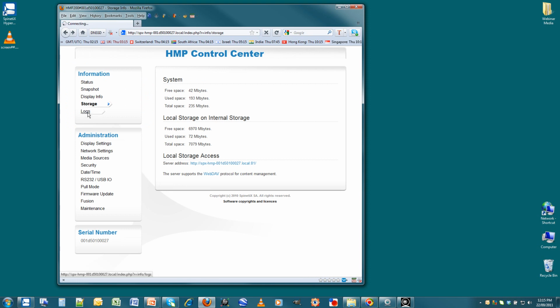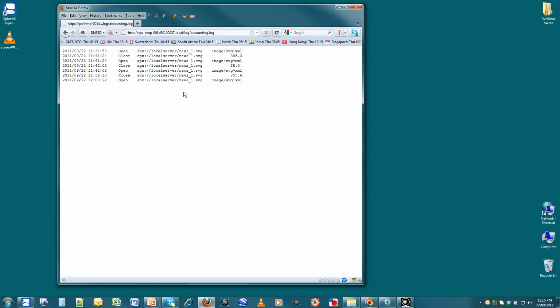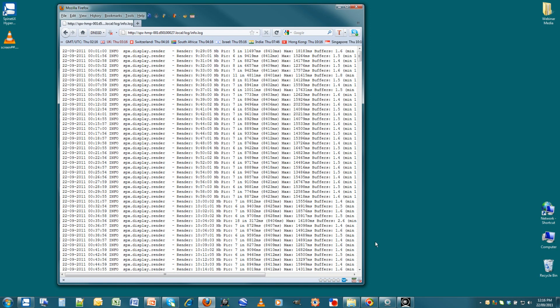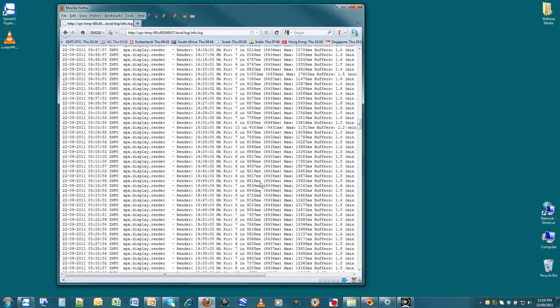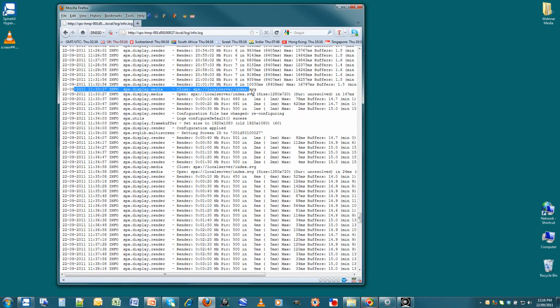The log files are very useful. There are a number of these files, including an accounting log, which logs the files that have been tagged for accounting, and this allows you then to create chargebacks for people and identify what files have been played and who to charge for them. Additionally, there are other log files, including an info log, which actually logs all files that are being played on the device, and as I scroll down this information, you'll come to an area where there is something else that's been accessed. So here we have the frame buffer was changed from 1920 by 1080 and so forth.